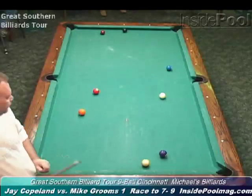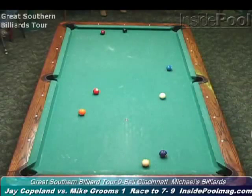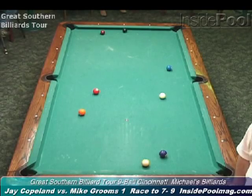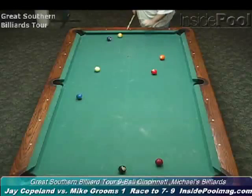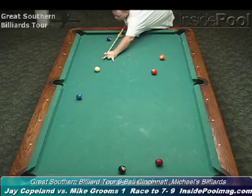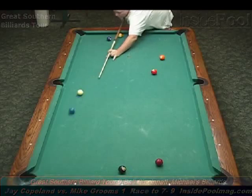Well, you know, he'll probably just pull the cue ball back almost exactly where he's at. He doesn't want to go too much further because he wants to get below the four's line to the corner pocket so that he can take that 9 out of the game. He does that, he'll be able to position himself in the center of the table for the 5 without any obstructions.